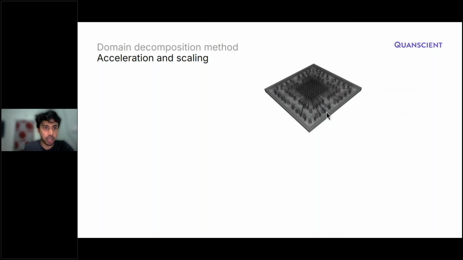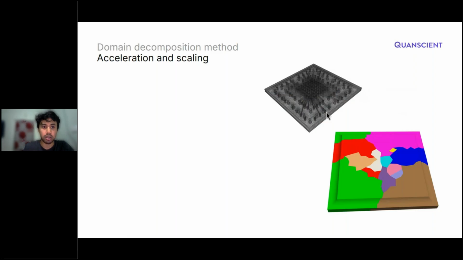In the domain decomposition method, we take the mesh and split it into multiple subdomains. This value is usually given by the user depending on the scale of the simulation, and you see that the partition or decomposition is not uniform with regard to size, but it is uniform when you consider the number of DOFs. So in the smaller subdomain, you probably have a denser mesh compared to the larger subdomain.